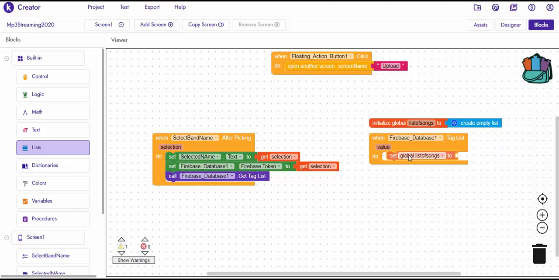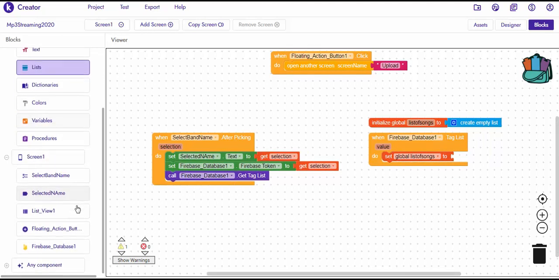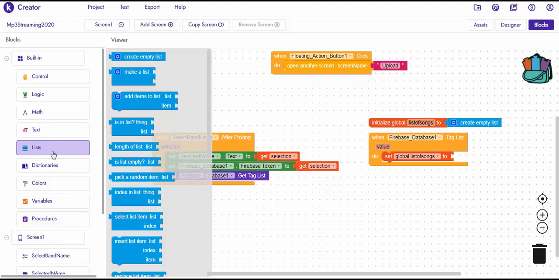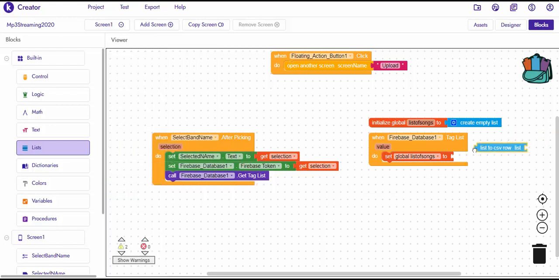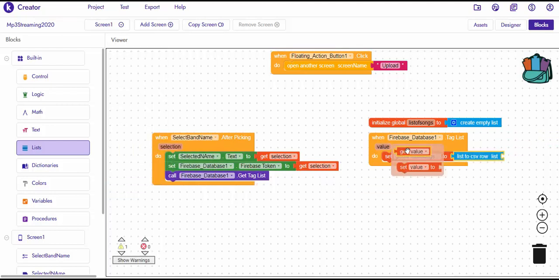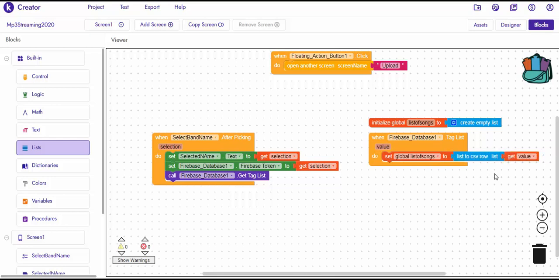I'm gonna grab this list of songs. In the list part 2, we're gonna select this block here. It's called the list to CSV row list, and grab the value. So it's gonna turn this list into comma separated value.